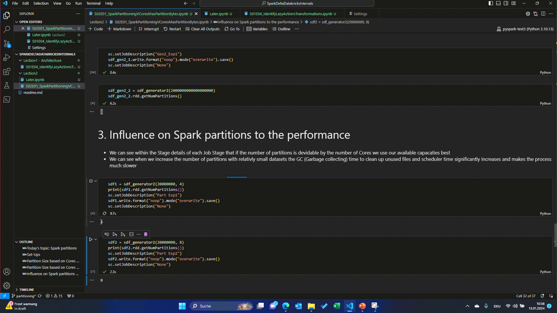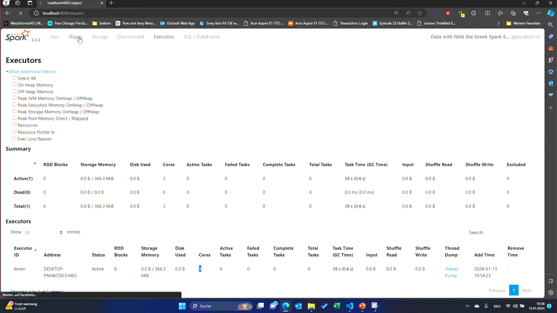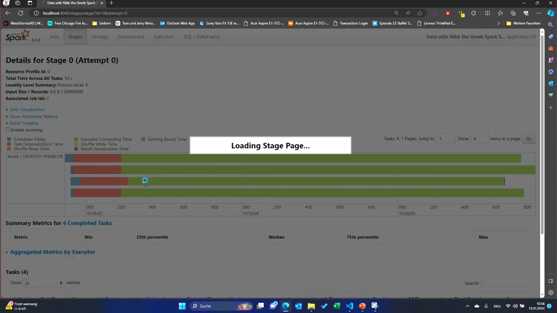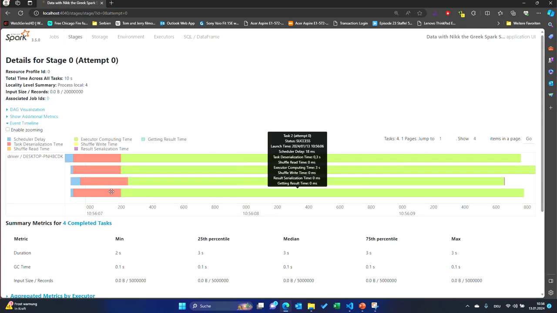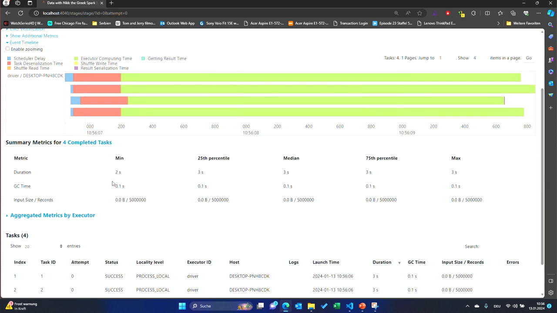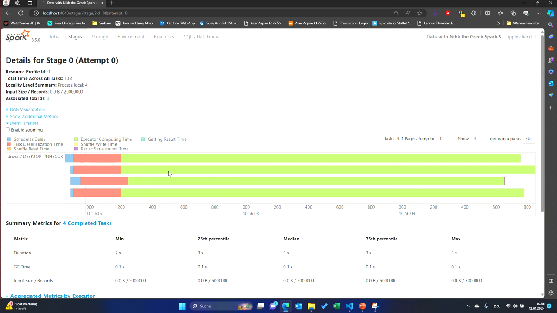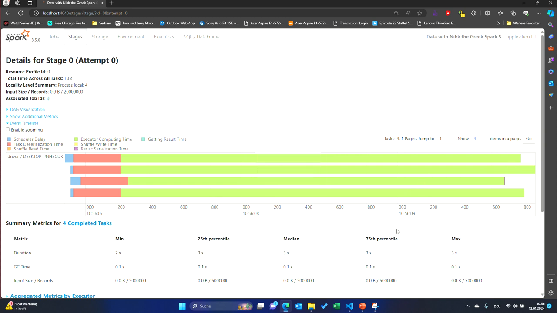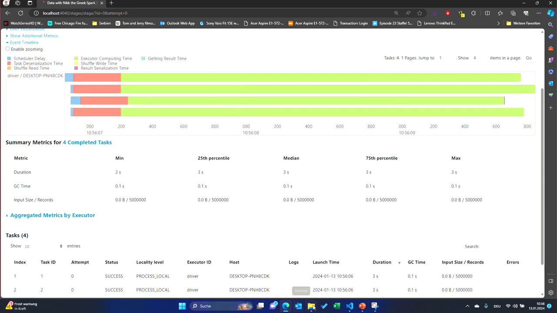First of all, the important thing is we see that our number of partitions is again 4. And if you go to stages, we observe that we have 4 tasks executed. If we go into the details again, you see that we have quite equivalent times. The slight deviation can also be my non-very performant laptop, but as we have some more data now, it sometimes also needs some deserialization time. So that's what you can see now.